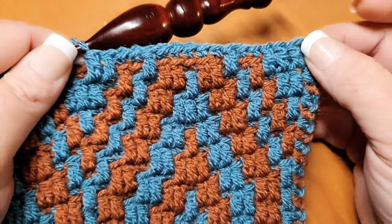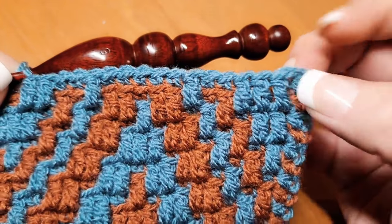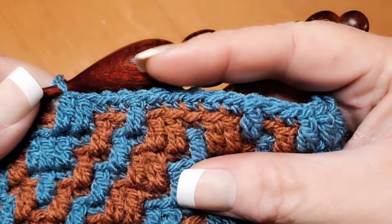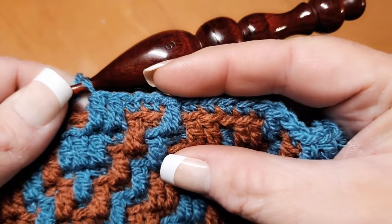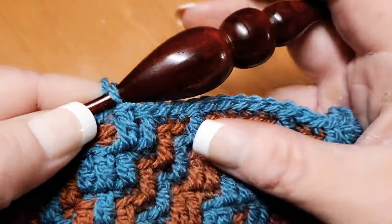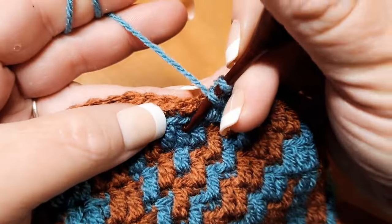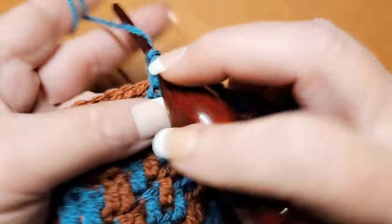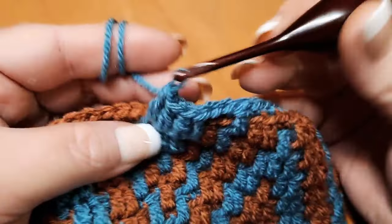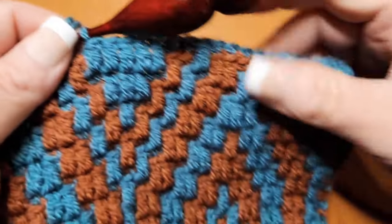So let's recap what we've done. Row 40's repeat began with 3 double crochets, 2 single crochets, 1 double crochet, 5 single crochets, 1 double crochet, 2 single crochets, and we end with 2 double crochets. So you will start back over at the beginning of the repeat and keep working on down your row and we will meet up one last time to talk about how you will end this section in a project and how you can move up for additional repeats for larger projects.